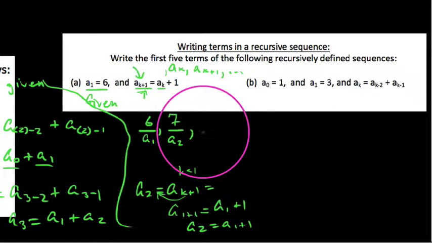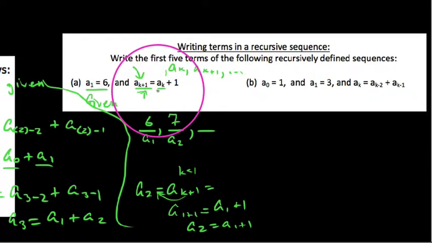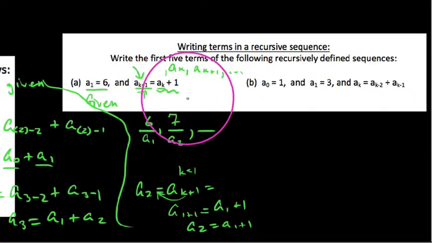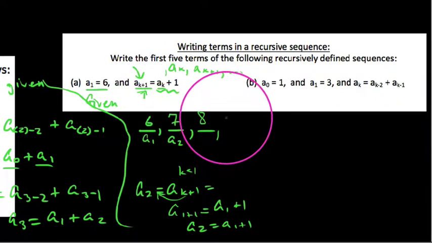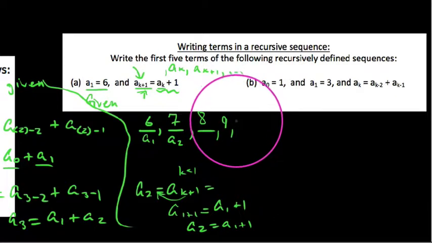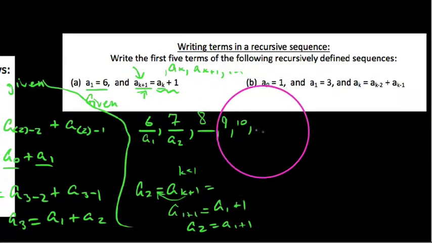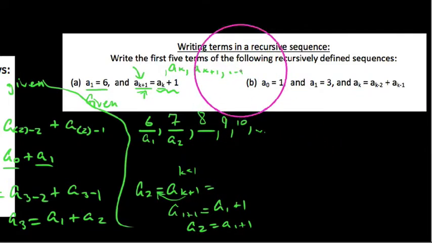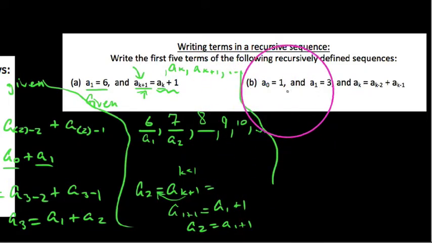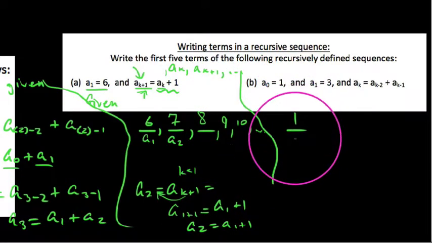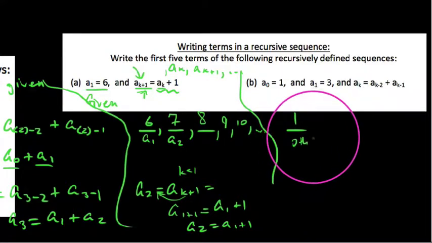In other words, to be very quick about this, this rule basically just says take the term before the k plus 1 term and add 1 to it. So we can say the next one is 8, the next one is 9, add 1 to 9, you get 10, so on and so forth. Okay. So now this rule right here, we say given the 0th term. So in this case, we'll call this the 0th term right here.